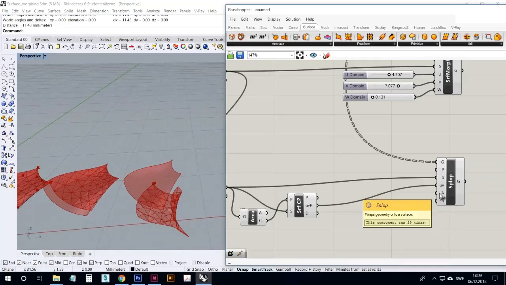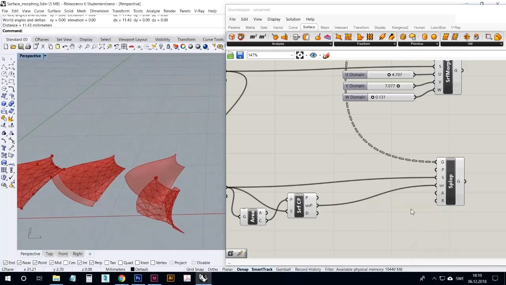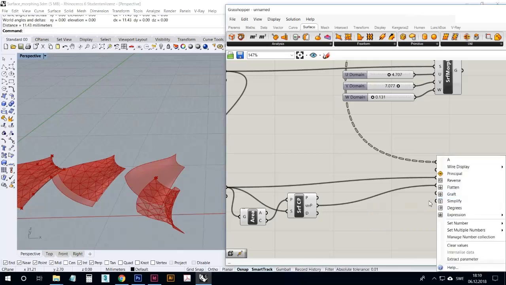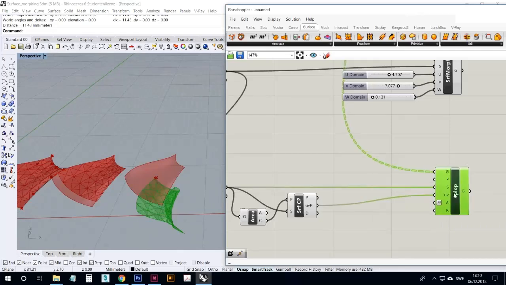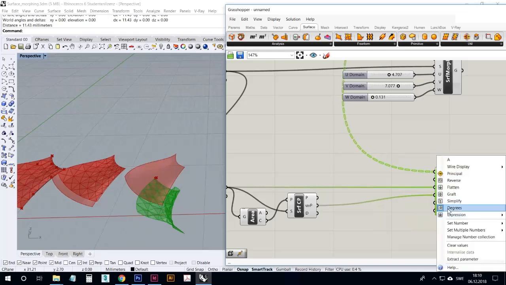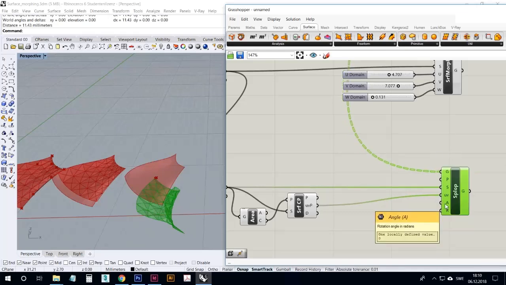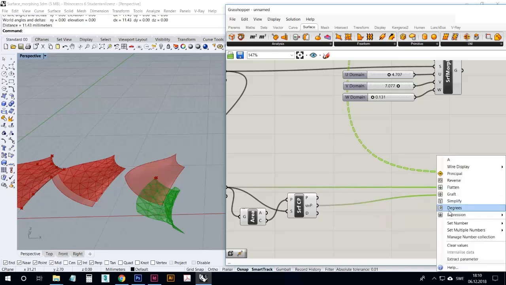If you look at the angle, it's in radians. So all these mathematic formulas, they work with radians and not with degrees. This is something you can actually change if you want. If you're not used to radians, I usually use degrees instead, and then it gets recalculated inside the component itself. If you don't know what radians are, rotation angle in radians, you should look it up. It's very good to read about it. It's based on pi, more or less.